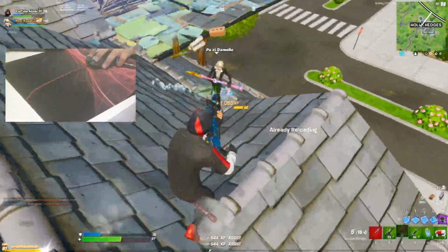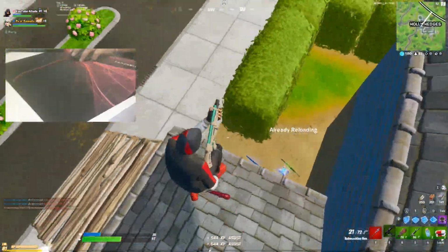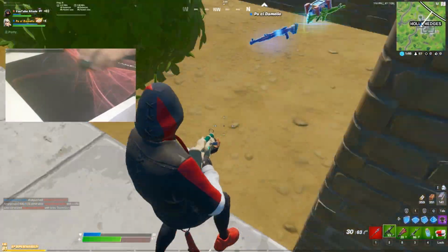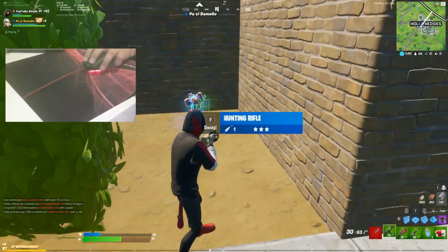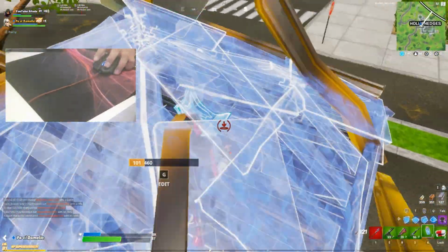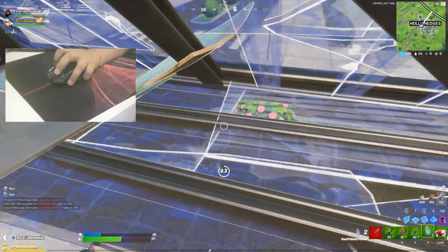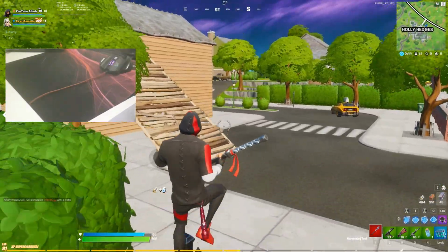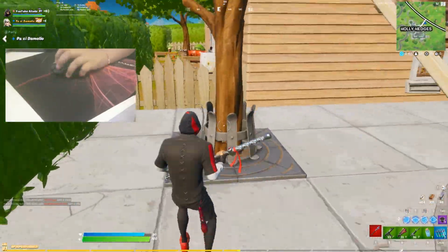Nice. That almost no-scoped me. It just went the different side when I tried sensing it. What? What a strange mouse. Alright, I need a heal. I've got a med kit. I mean, I've got a launch pad. Do you want to W key people? Yeah, let's W key. Let's see what it feels like.